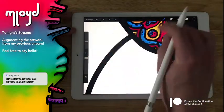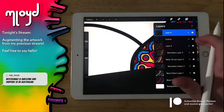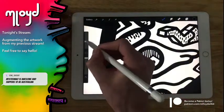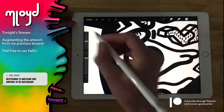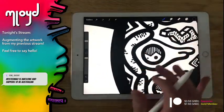Okay, so let's see if I can. In fact, what I'll do just to make things easier on myself, I'm just going to isolate this layer here. The reason I'm doing this is so I can get the right size lines. I think that is probably a little bit thin. We'll go like that.